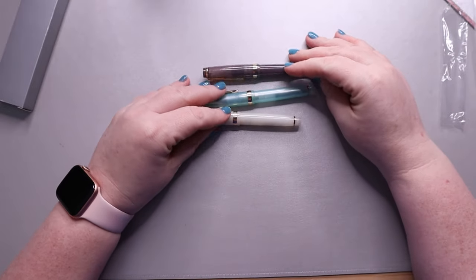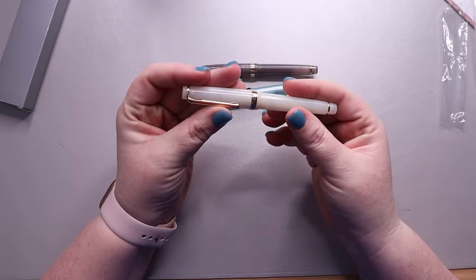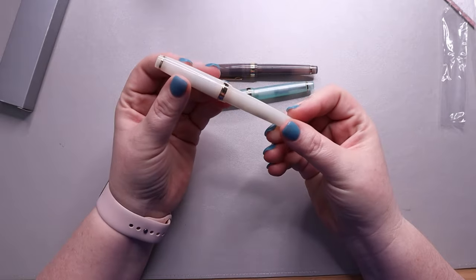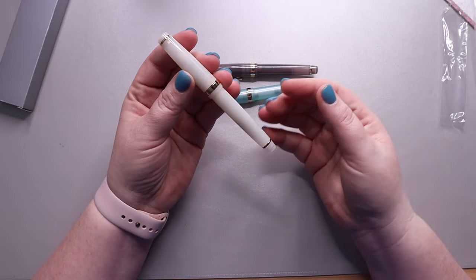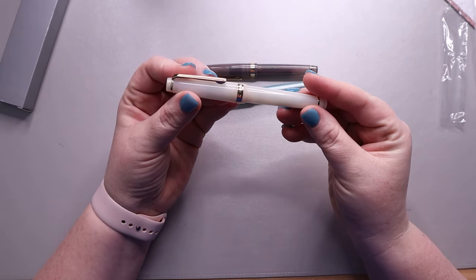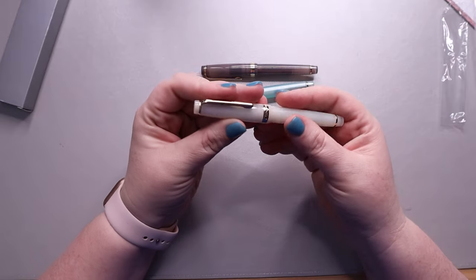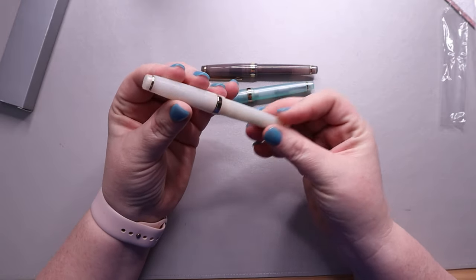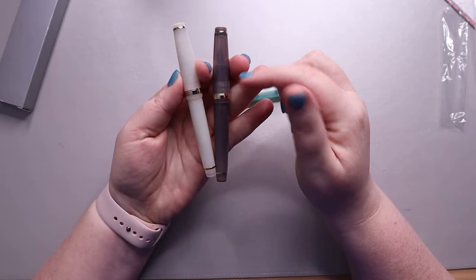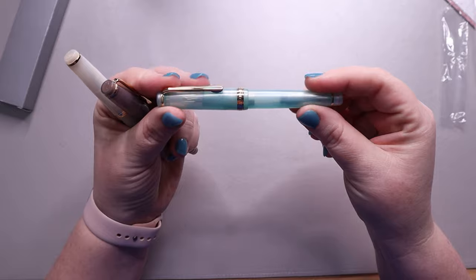If you're unfamiliar with the Jin Hao pens, I did a bunch of research online to see which Jin Haos people like the most, and these seem to be the ones that come up really prominently. They are kind of a dupe or replica of the Pilot Progear Slims, from my understanding. I don't have a Progear — I would like to own one one day. I did really like the solid colors; the Progears usually have some color variation that doesn't always appeal to me. So this one is kind of a light blue.